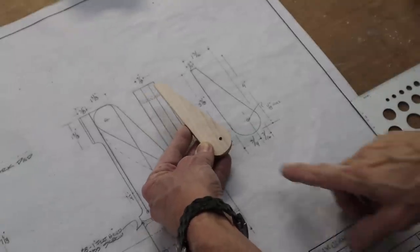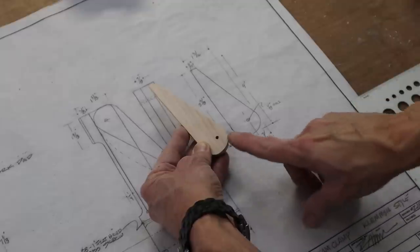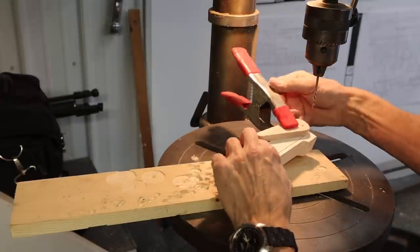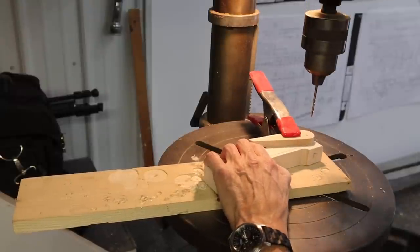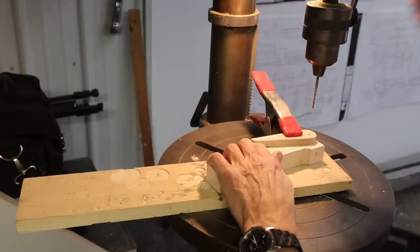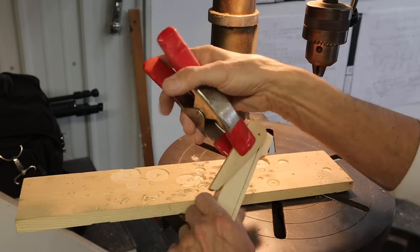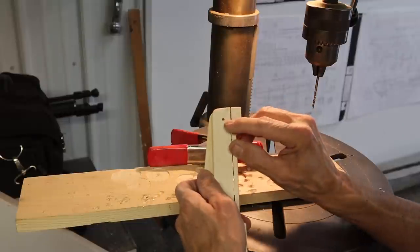On the cam lever, I drilled a 1/8 inch hole over 7/16 of an inch from the edge. So I lined the cam up with the top of the head and then used a clamp to hold that in place while I drilled a hole. I'll then take this over, put that inside there, and drive a brass pin through there.